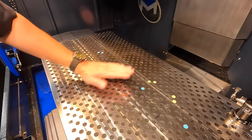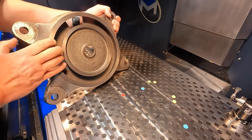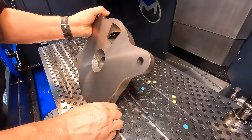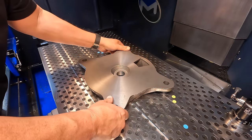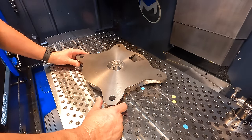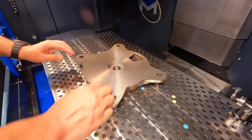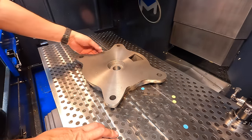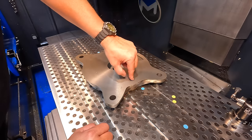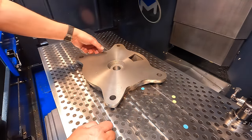All right, we've already got the table nice and clean, just making sure there's nothing else there. Here's our face that we're going to be setting it down on right there. Doesn't really matter where it's going to be, we'll just let it live somewhere about there in the middle. So as far as holding it, I'm just going to use a couple of toe clamps. The casting, we'll have to reach in here a little bit so that we're pushing down on that area of the casting, not the edge, but over here where it touches the table.